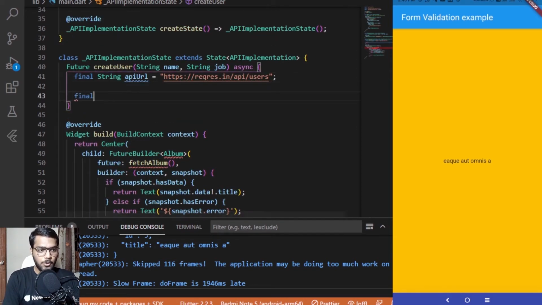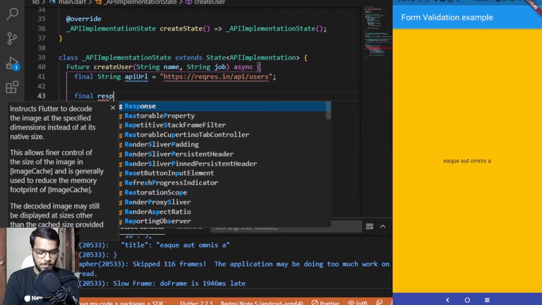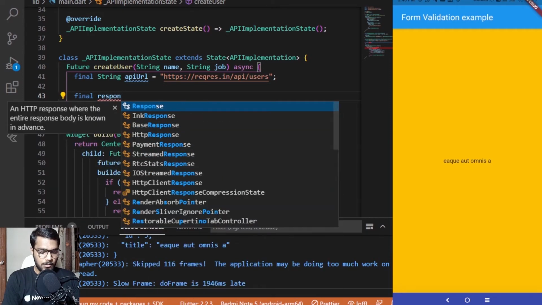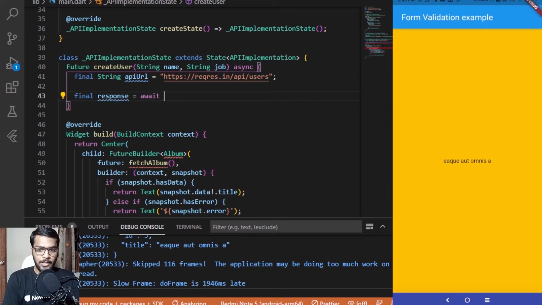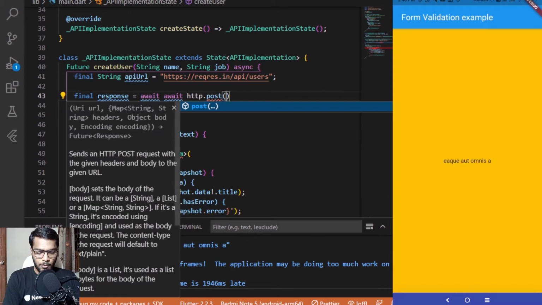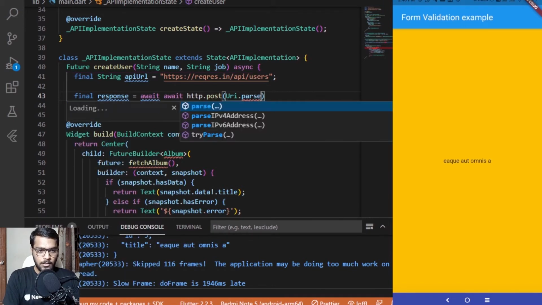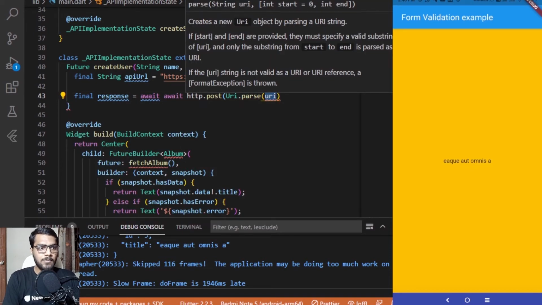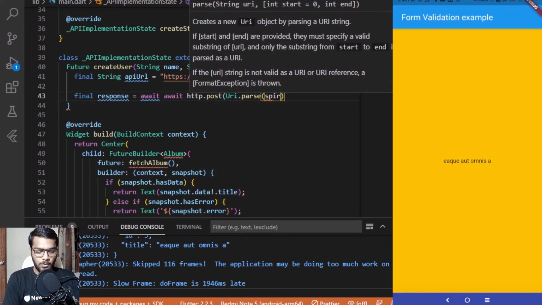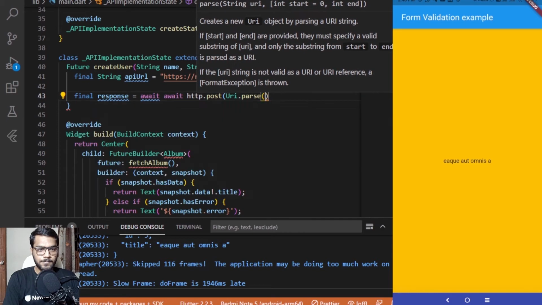The next thing we need to do is create a variable response which will have the data we get once the request has been made successfully. So await http.post, and herein adding Uri.parse which will be used for parsing the URL which we have added above, so apiUrl over here.